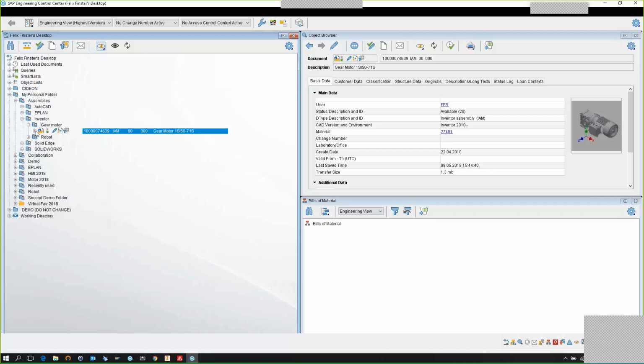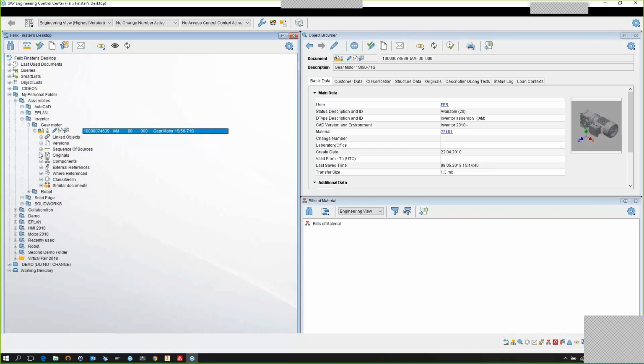On the other hand side, you also have a very convenient way to navigate in those structures here. So that means like a 360-degree view on my current item. So here we have the document itself. This is an Inventor assembly. And furthermore, we have the possibility to say, okay, this Inventor assembly is linked to a Material Master. This is really the connection between document management and logistic processes. Because in SAP, all the logistic processes are based on a Material Master. And now here is exactly the connection where you can bring them both together.